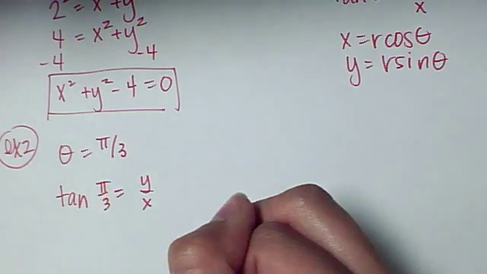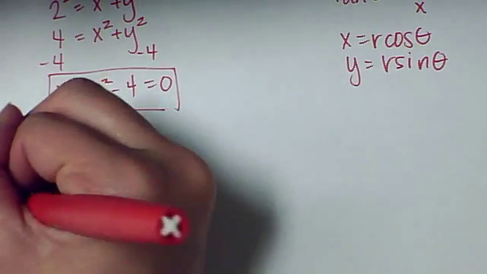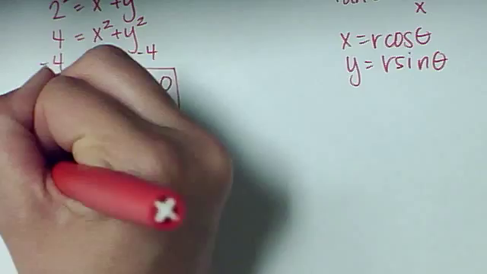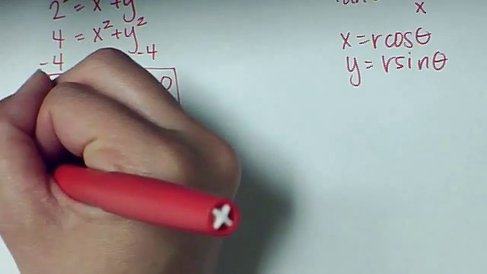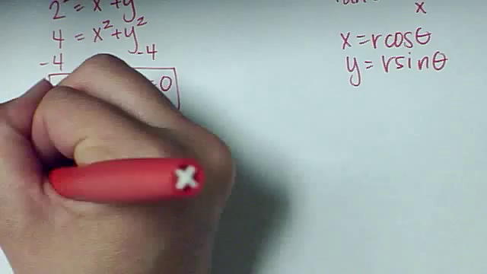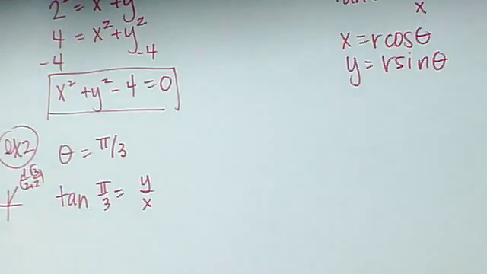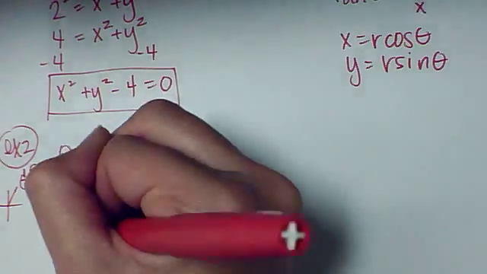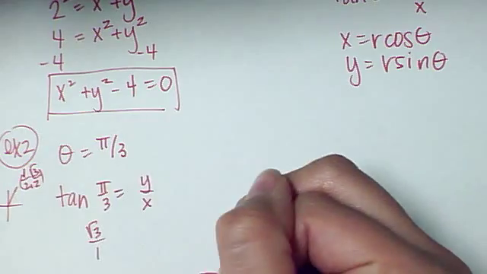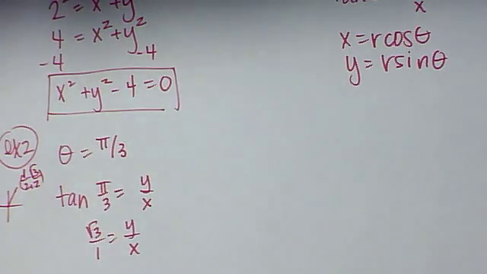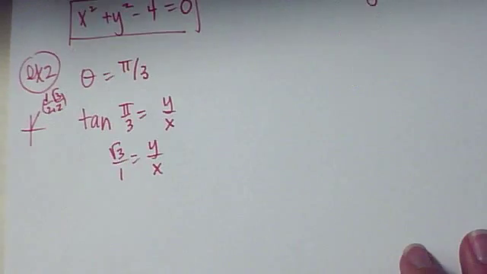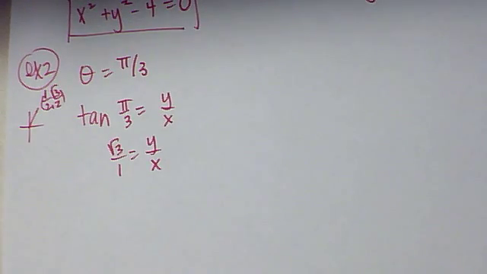I know the tangent at pi over 3. If I think about my unit circle, that would be up here. My coordinates, of course, would be, let's see, 1/2 and square root of 3 over 2. Let me think about that for a second. If I think about my tangent, that would be the square root of 3 over 1, or just the square root of 3, equals y over x. I want to go ahead and get y by itself. We just talked about how that might be a way you wanted to go in this direction to get it into rectangular coordinates. That's how you're familiar.